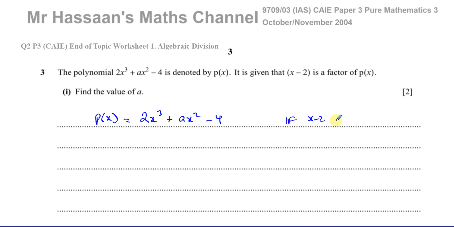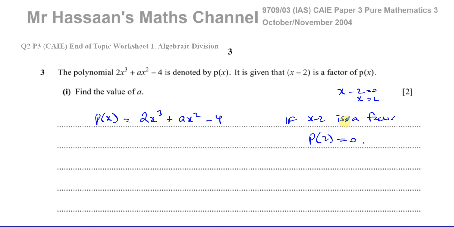If x minus 2 is a factor, then when we replace x with 2 inside this function, we should get 0. Whatever makes this bracket 0 — so x minus 2 equals 0, meaning x equals 2 — when we put 2 into this function, it has to become 0. So P(2) = 0, and we use that fact to find A. Sometimes a question might say the remainder is 3 when divided by x minus 2; then you'd say P(2) = 3. But if it's a factor, the remainder is 0.